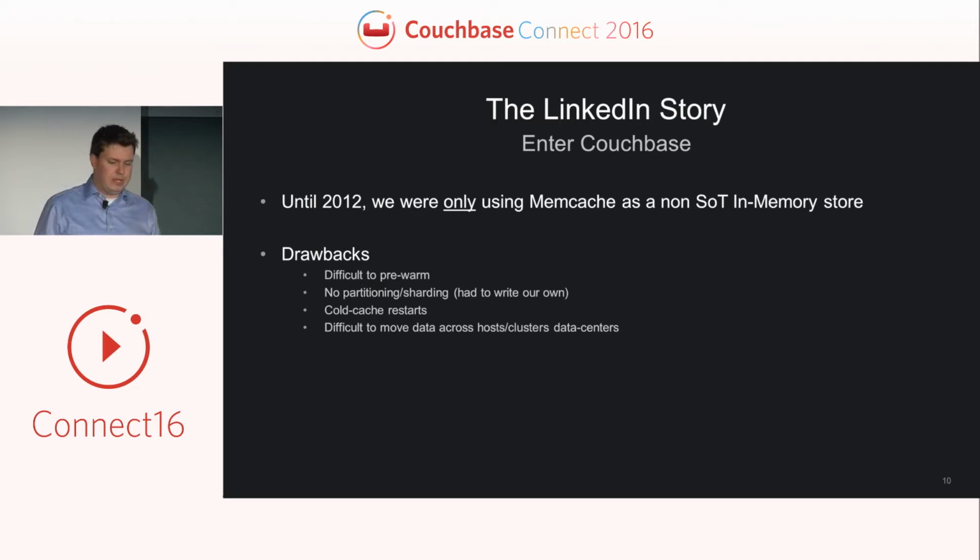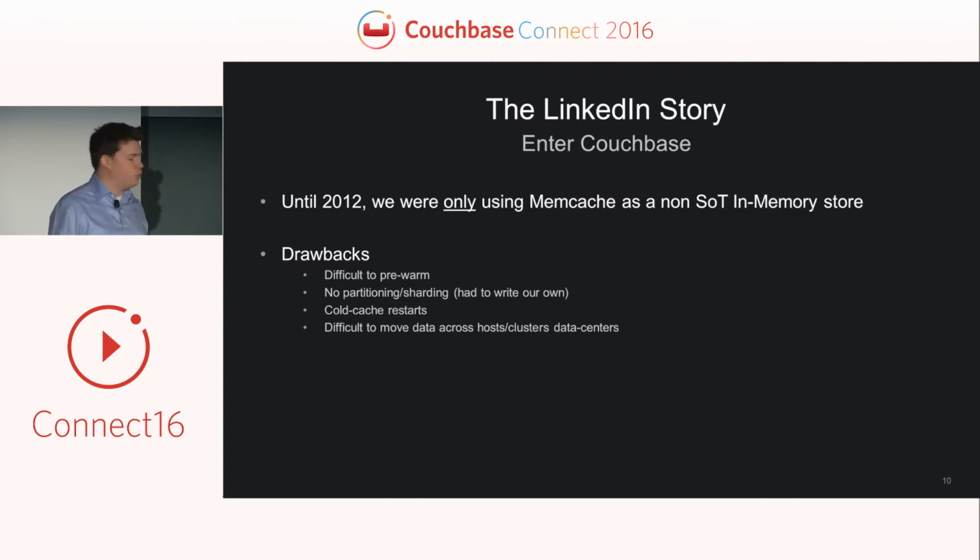And one thing that has been an interesting challenge is it's difficult to move data across hosts, clusters, or data centers. So every time we build out a new data center, it was really challenging to try and copy some data across, or if we're expanding the cluster and needed to do it quickly, it was actually quite a challenge.